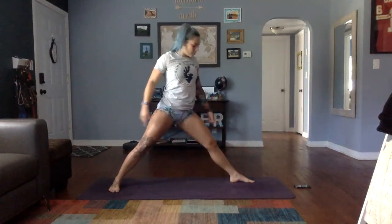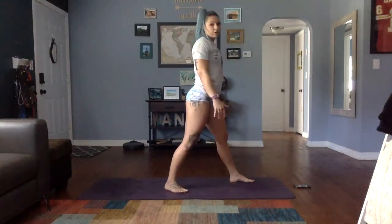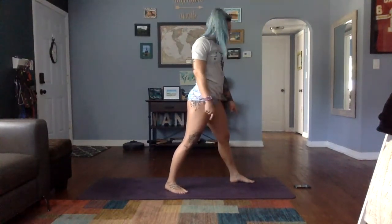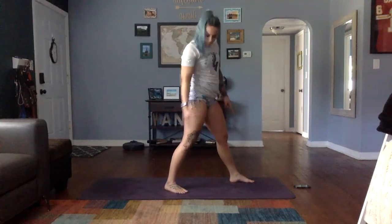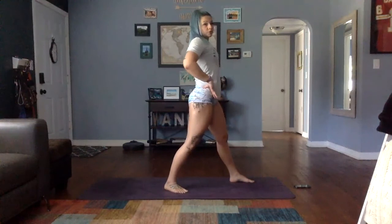Then we're gonna go into that pyramid pose. So you're gonna straighten that left leg, you're gonna step that right foot forward, should be about 2 to 3 feet apart. As you see, my left toes are still pointing forward. My back foot is at that 45 degree angle. My hips are still squared off.